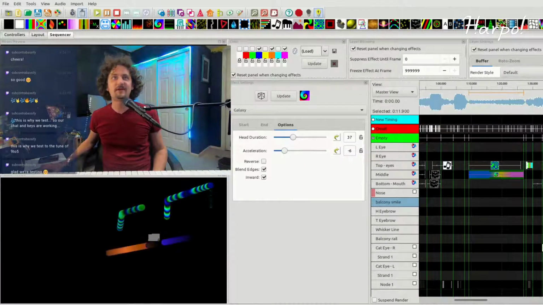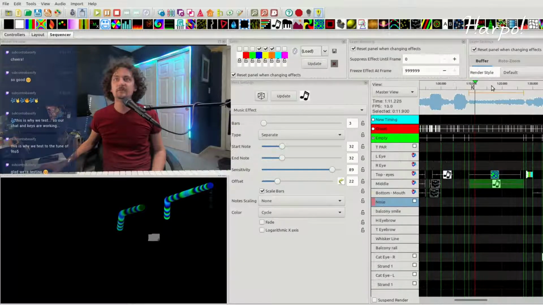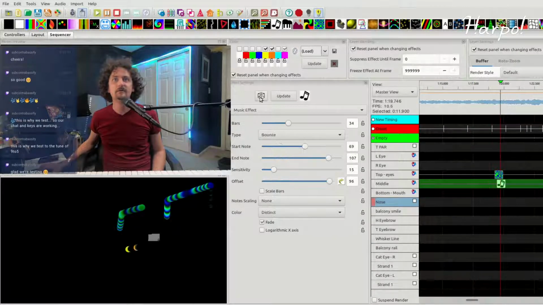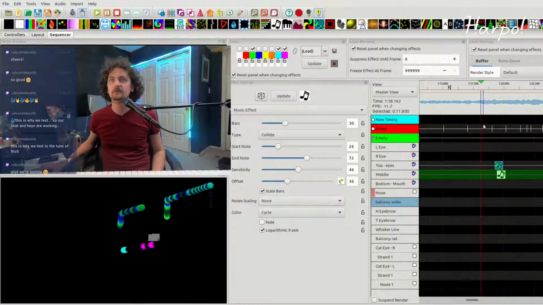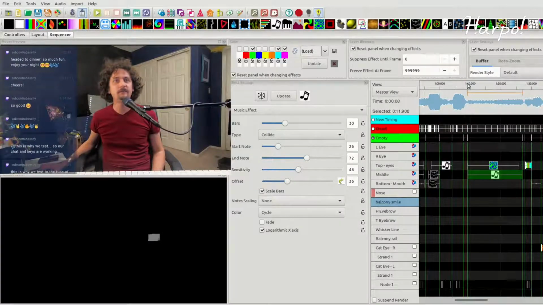Okay. Anyway, this effect, we want to make this a music effect. Because we want to get that bum bum bum bum bum bum. Hopefully we can get those individual notes out. There we go. So we want to scale. Yeah, that's better. One more time.